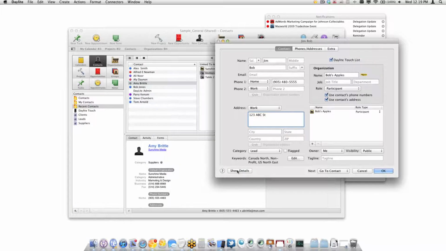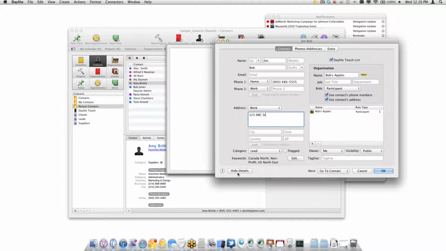Now, one field that I also like highlighting is the show details field. This way, if there's certain information that you always want to keep with the actual contact record, you have the ability of entering that here. Let's just say a very nice individual to deal with. Son is a baseball player. Just to throw some little thoughts in there.